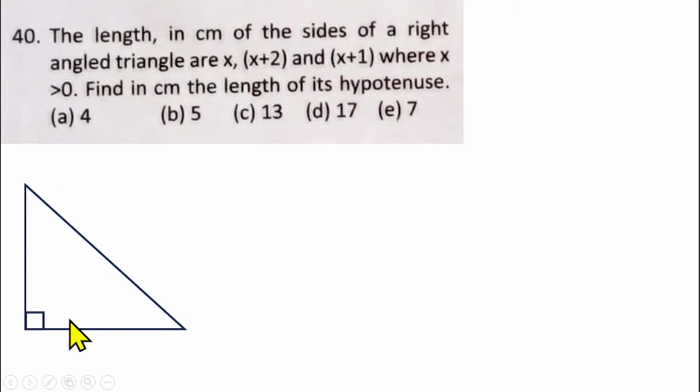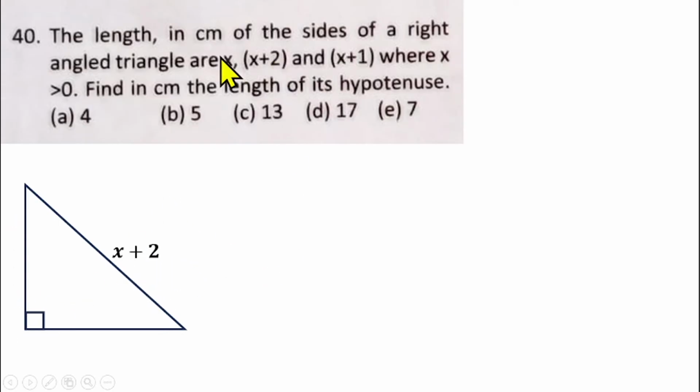So if you draw the right angle triangle, these three are the sides of the right angle triangle, but we know that the hypotenuse is always longer than the remaining two sides. So between s plus 2 and s plus 1, which one is going to be the hypotenuse? We need to look at the one that is longer. If our s is 2, that means we are having 4 here and 3 here. So this one is going to be the hypotenuse. So we'll be having s plus 2 here.